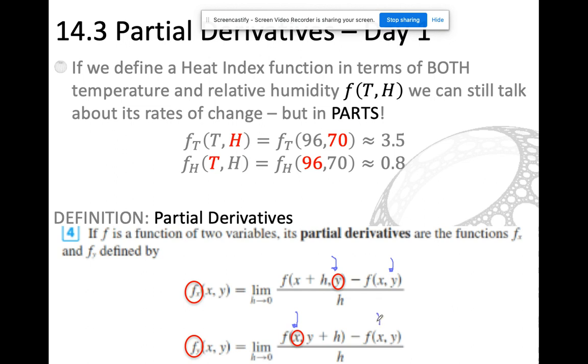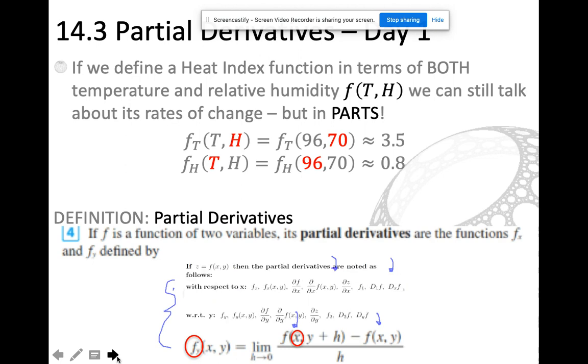Hold the x constant. You do not have to worry about this definition or even working with this definition. Depending upon where you take multivariable in college, they will probably do epsilon delta proofs with this, just like they do with epsilon delta proofs in Calc 1 in college, but that is not part of the AP calculus curriculum, and so we are not going to do it here either.